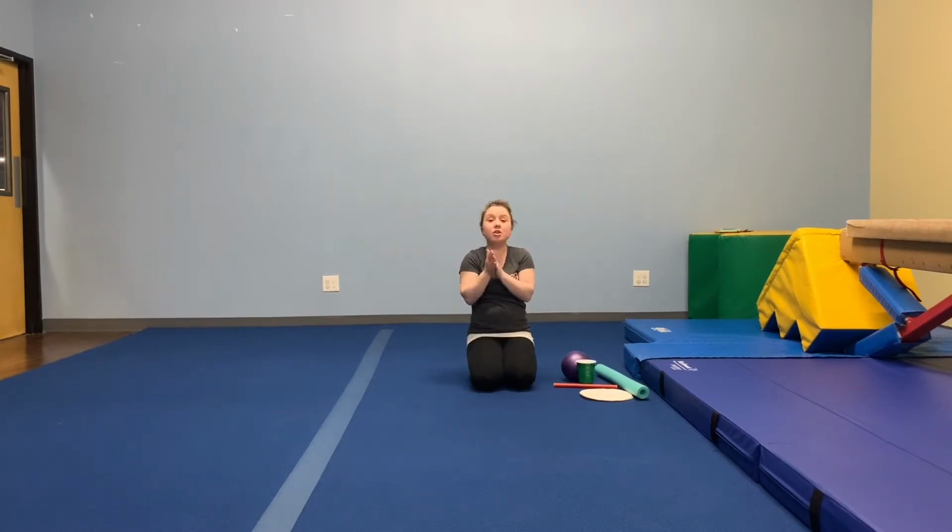For the class today, you're going to need a few things that you should be able to find in your house. So the first one is going to be a cup, and it can be a paper cup or it can be a regular cup, it doesn't matter. And then you're going to need some small items. So I have cotton balls in mine, those are perfect. You can also use little Lego pieces or little toy pieces, whatever you have, just make sure it's something that you can pick up with your hands.